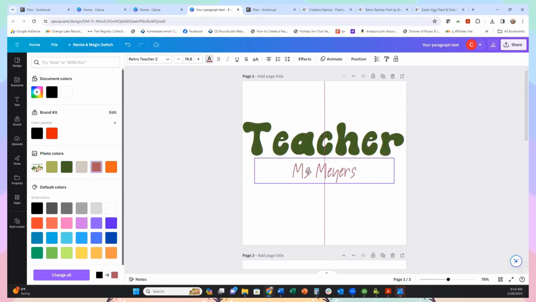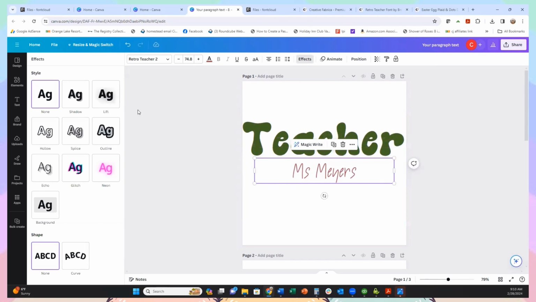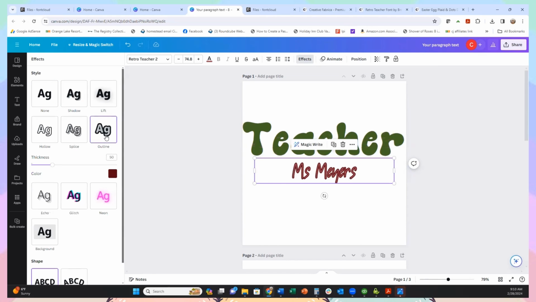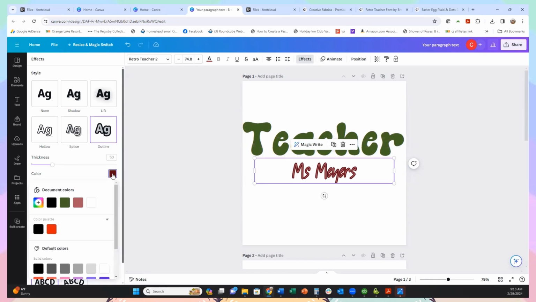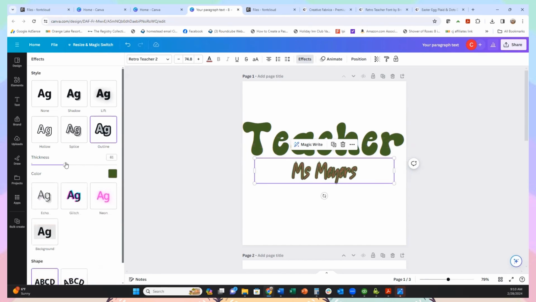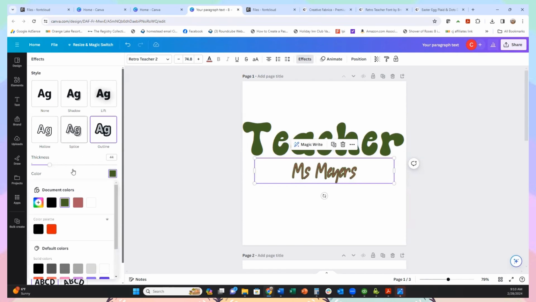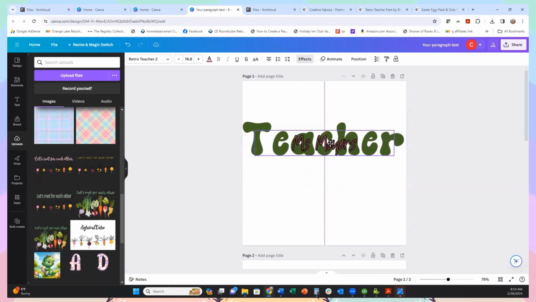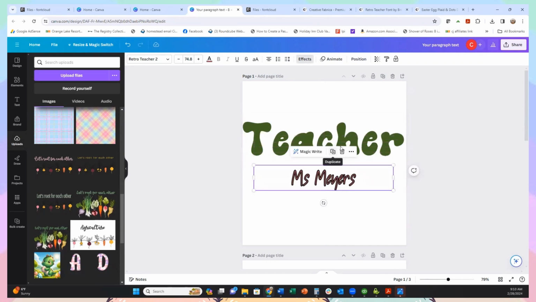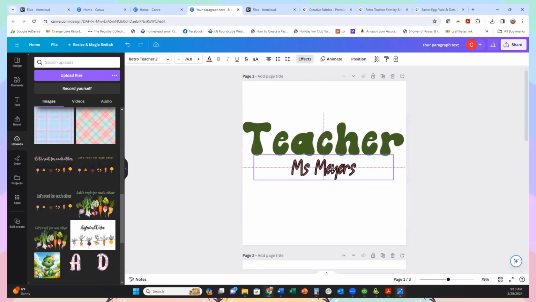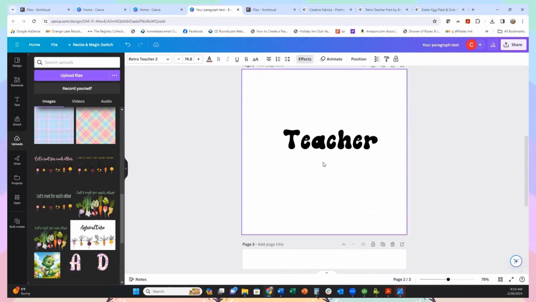You can do anything you want with it, but you can also go up to effects here and you hit effects and you can go into outline, and you can also change the color of the outline to anything that you want here. You can make it thicker, thinner, however you want to do that. I am going to change this to probably black just to give it a little higher color. You can move it any way you want, but now I'm going to show you, I'll just leave this here for now because this is the one that I want to work with.